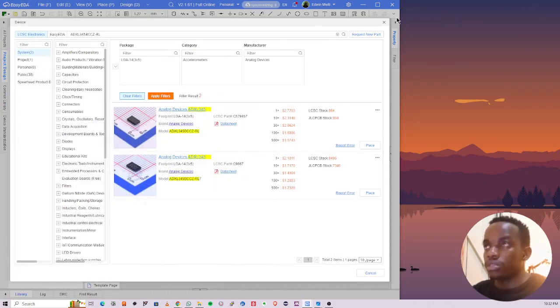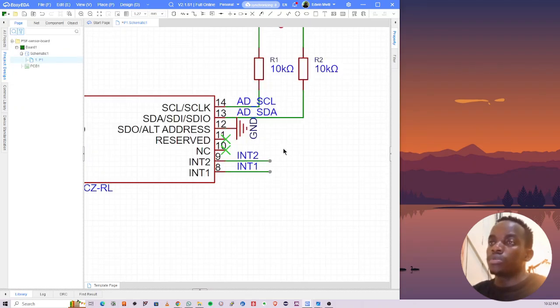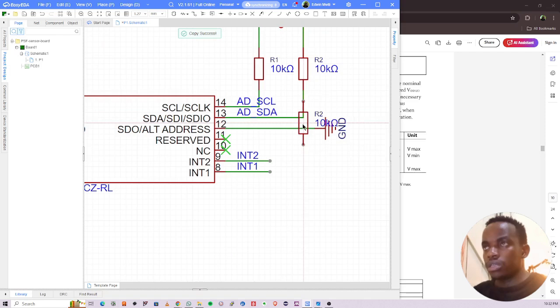So that means I have to ground it. Let me put it here. So what I'll do, I won't just ground it. Let's see. Address is grounded directly. You can use a pull down resistor if you want, but to be on the safe side, let's use a pull down resistor here. So yeah, I'll use 10K. Place it right there.